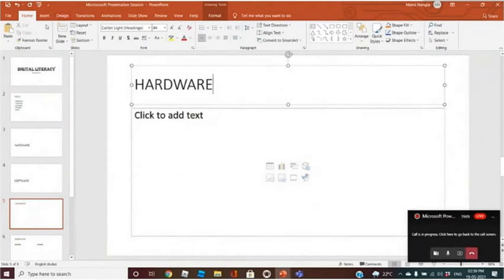Okay, in today's session we will see how to add tables, all these things, how we can add videos, how we can add your Microsoft Word document or Excel document. Okay, that also we will see. So don't worry, we will cover all these things in today's session. Okay, first let's start with the beginning.